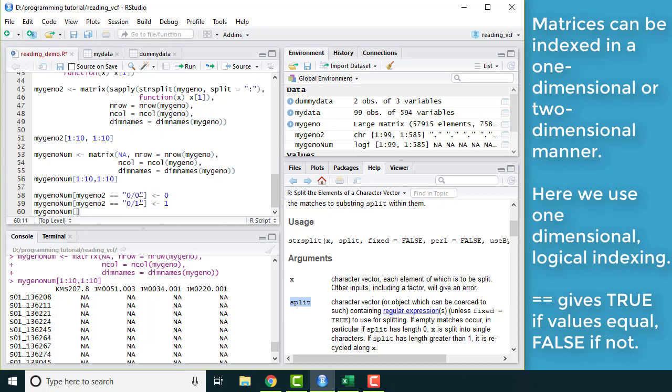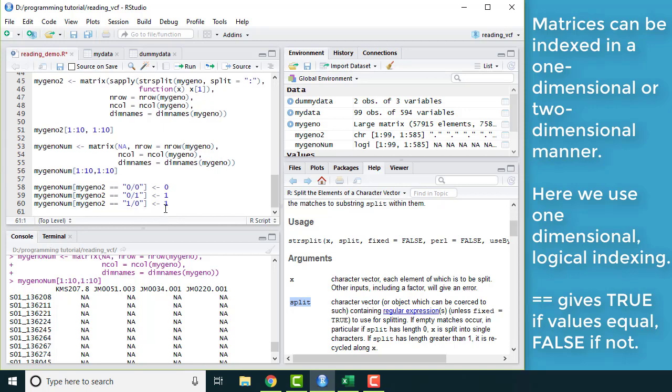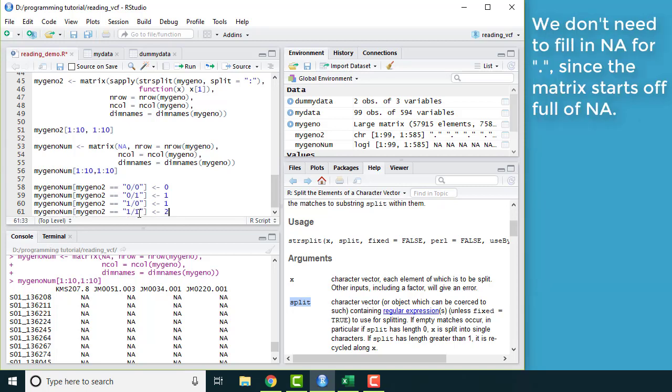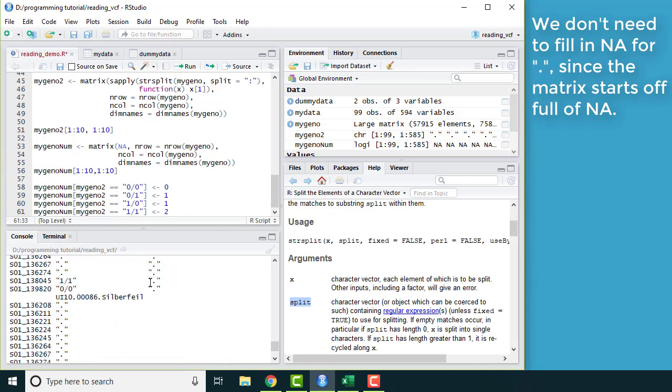And I think it's possible to have a 1/0, so I'll put in that one as well. And then I'll just copy and paste this and edit it one last time. So if we have 1/1, that'll be 2, and we won't bother filling in where we had all these periods because that's missing data anyway, and that's how we initialized our matrix.